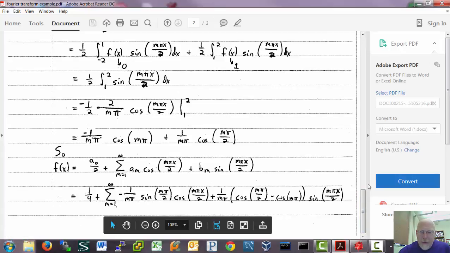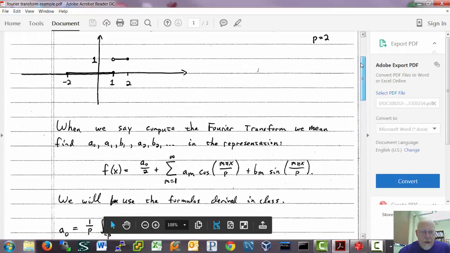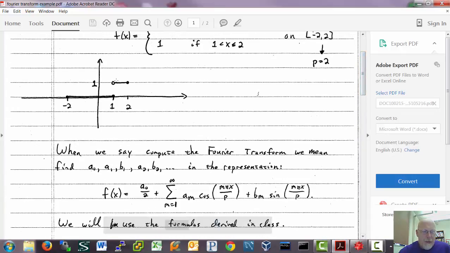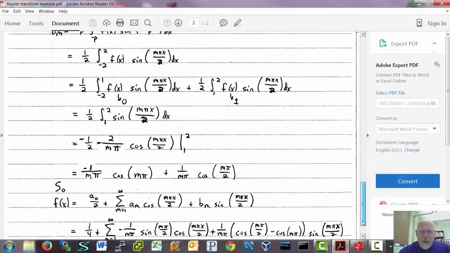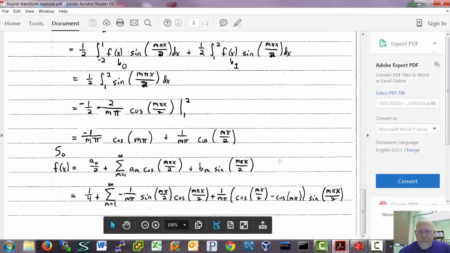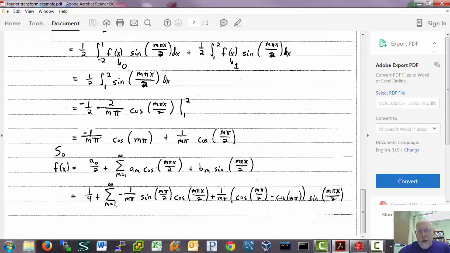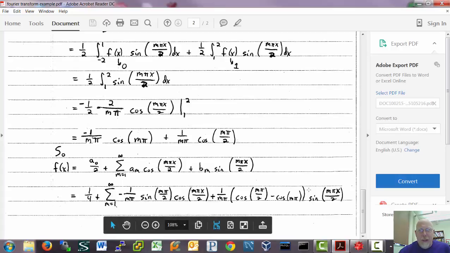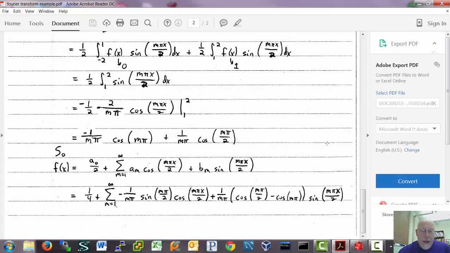Seems a little bit odd that we have this function that has this big jump in it that we're going to represent in terms of frequencies of sine and cosine when sine and cosine are continuous, and this is definitely not a continuous function. So it seems odd that we could even try to do this. And in fact, when Fourier first announced that you could do this, he was ridiculed for that very reason. People said, look, sine and cosine are continuous, the function you're trying to use is not, this is ridiculous, this will never work. Anyways, turns out Fourier was correct.